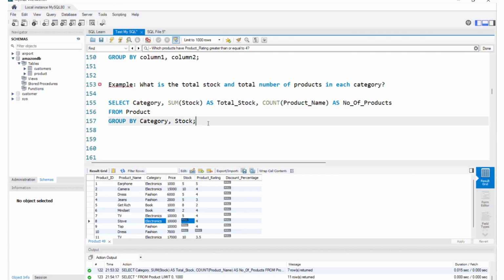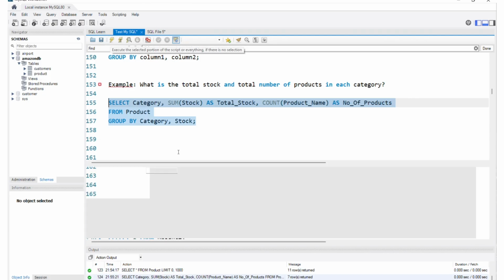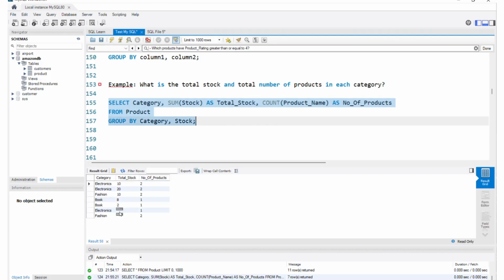Okay, so if there is any null value, that also it will fetch. That's the reason the first electronics is 10 and the total number of products is 2, and here also the total number of products is 2, and one null value was there under stock, so that product count is 1. That's the reason you have 3 electronics rows.